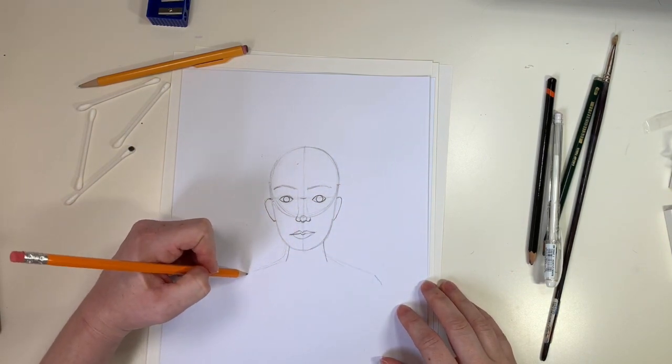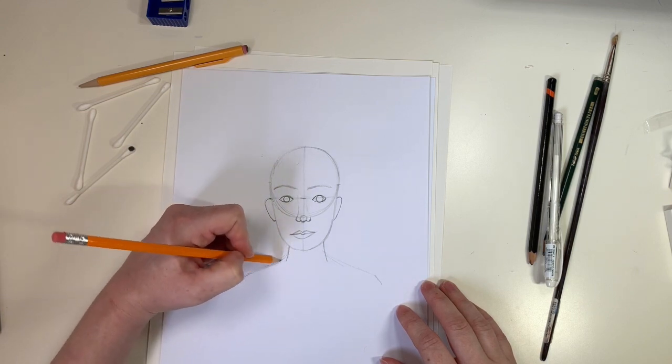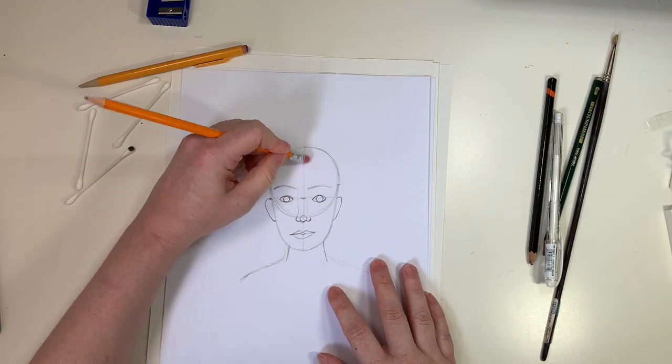Now it's time to clean up the picture before we move on. That means erasing all the things that I don't want to keep.